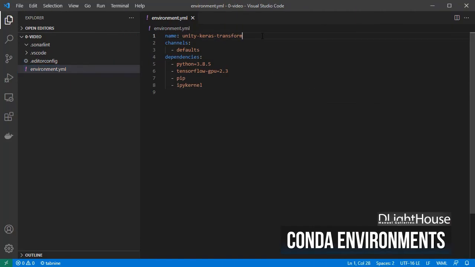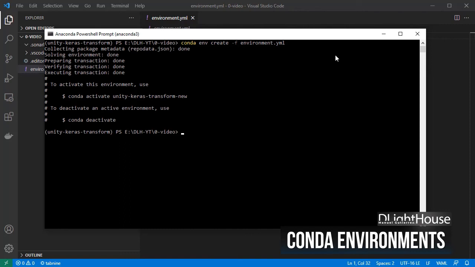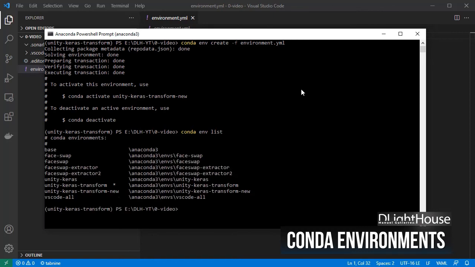You can also create conda environments using a YAML file. So let's modify the file we created, change its name, and add, for example, pandas to the dependencies. Save, and then use conda env create -f environment.yml to create the environment. If you check the list of environments again, you should see a new environment there using the name that we specified on the environment.yml file.